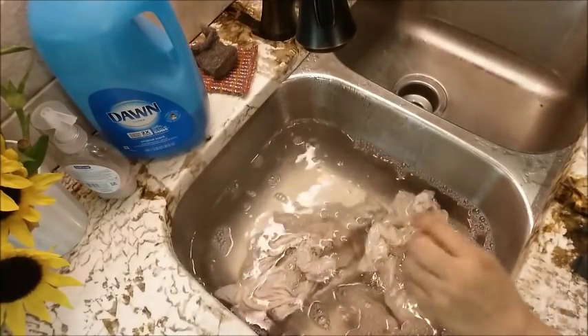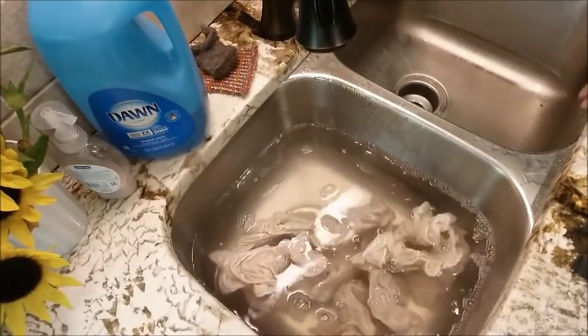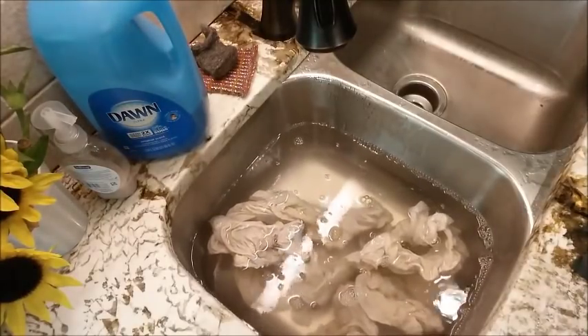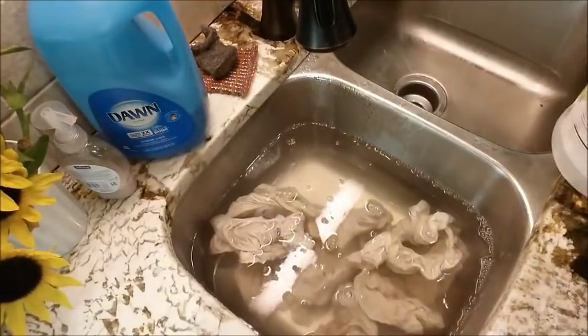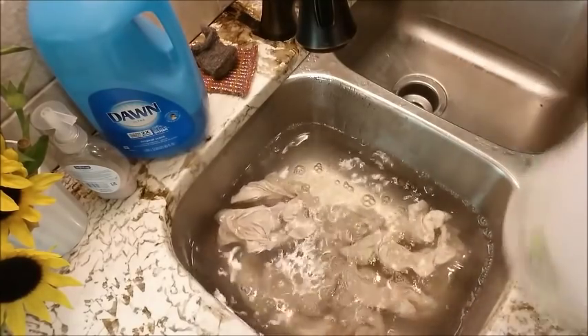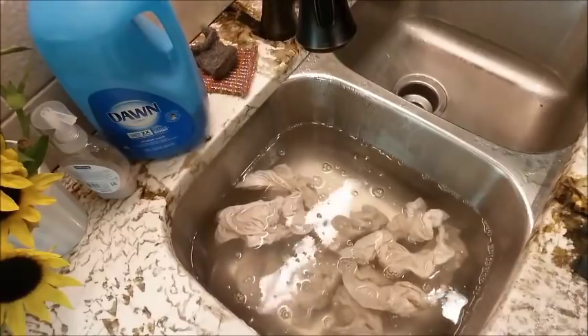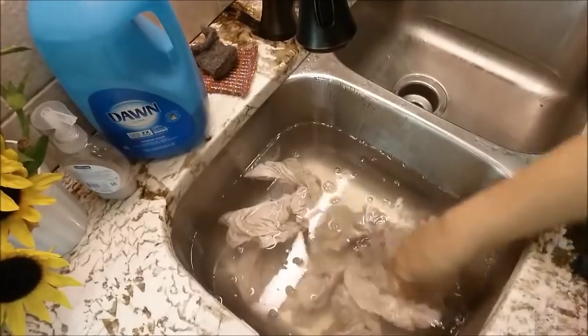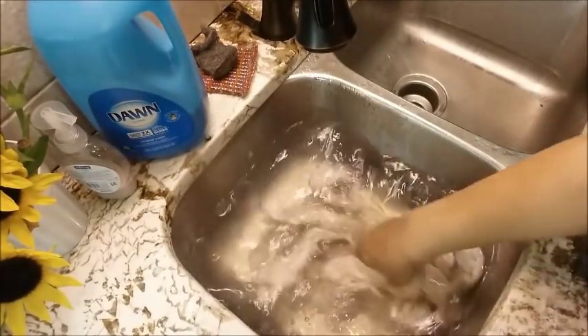How that happens, I don't know. I forgot to put my vinegar in — let me put about a cup of vinegar in there and let the first wash be in vinegar water. I've tried to figure out how they do this. It's some type of man-made situation because chitlings just don't come out of the hog like that.